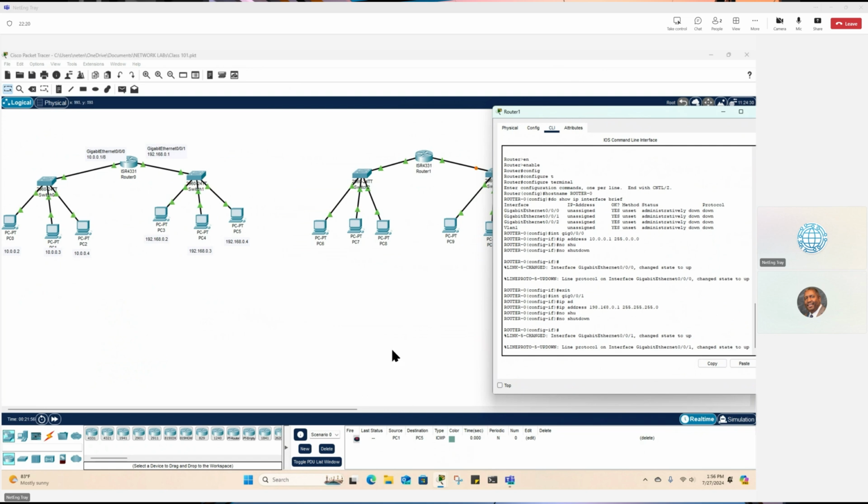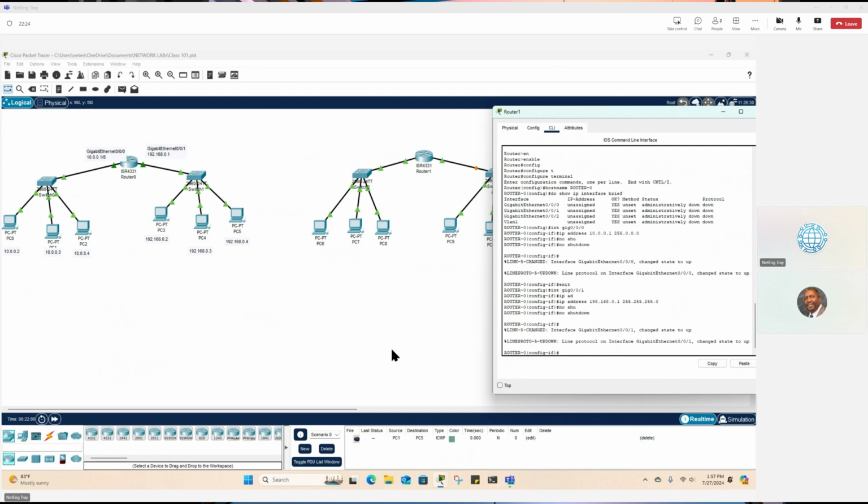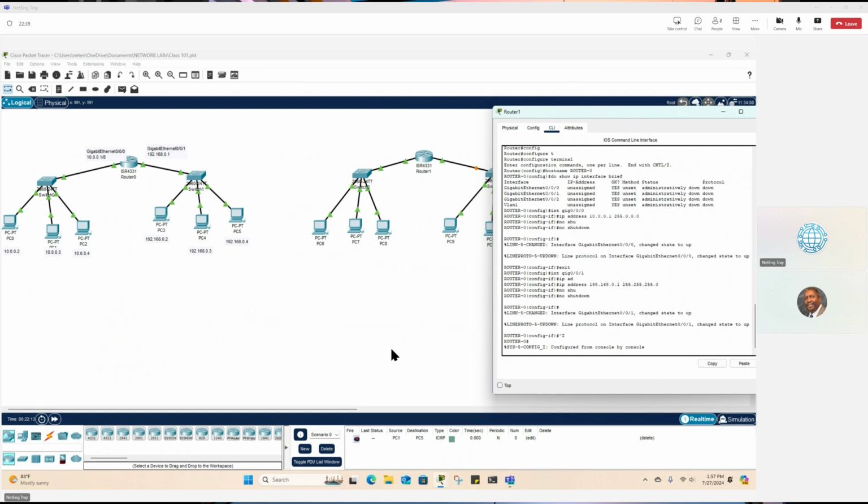Now hit enter, and you got two ways of getting out of there. You can type exit and it'll take you back to configure, or you can just do a Control Z. Just hit Control Z. There you go, and just hit enter again.